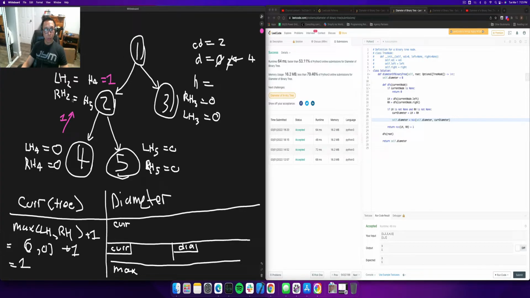I'm going to do the same thing for there, but we already know the answer here, so it's going to be 1, right? So now let's take the diameter here. Current is equal to 0 plus 0, so our current is obviously going to be 0. We set the default value of 0 to our diameter, so our current max is going to be 0, right?